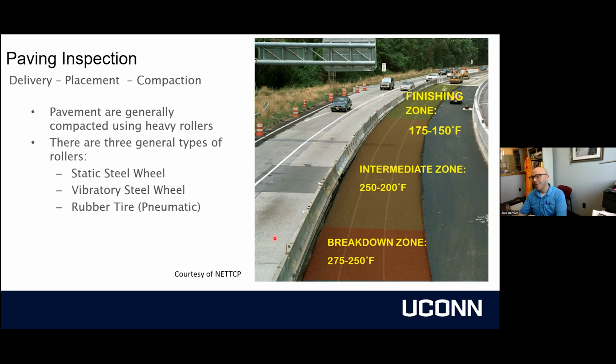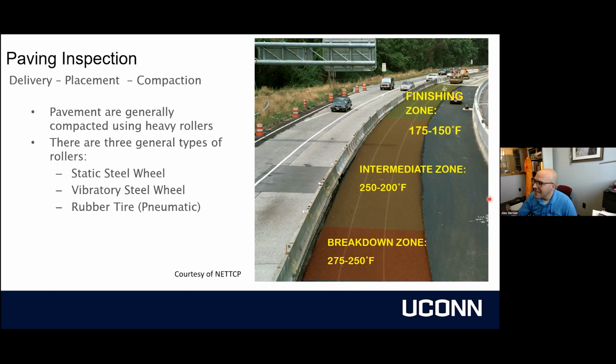But besides the types of rollers, there's also three main zones of compaction. The first one closest to the paving operation, we call this the breakdown position. And it's going to be the hottest. It's usually between 275 and 250 degrees Fahrenheit. Now, this is where most of our compaction takes place. It's also going to be the slowest moving position in your paving train. So it's really interesting if you're ever figuring out how much you can pave on a given day, and you'll probably encounter this type of math later on if you stick it out in the paving industry. The breakdown roller is technically your critical path position. This is the slowest moving item in your paving train.